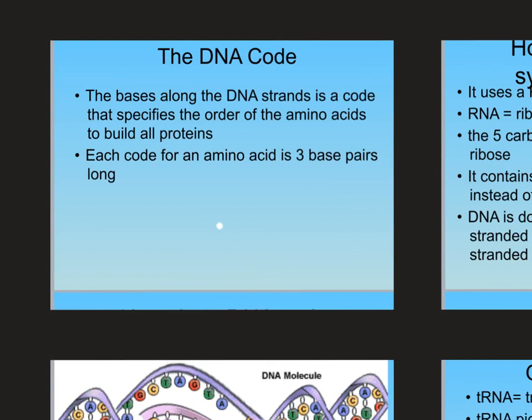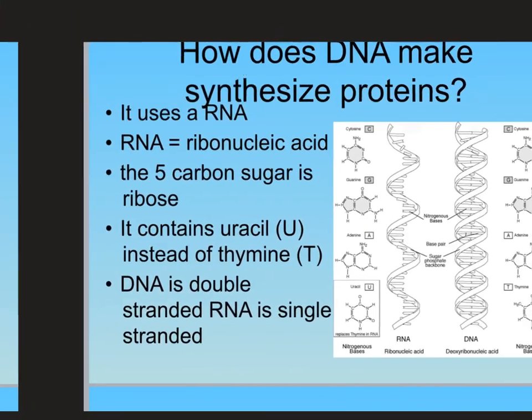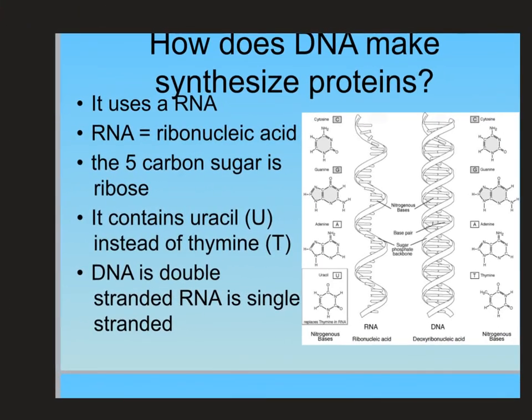So if you have your DNA molecule, each side can unzip like this, and you have any combination of A's, T's, C's, and G's. And hopefully you remember a little bit that A always pairs with T, T always pairs with A, C with G, and G with C. However, when we're actually making proteins, we don't just use DNA.